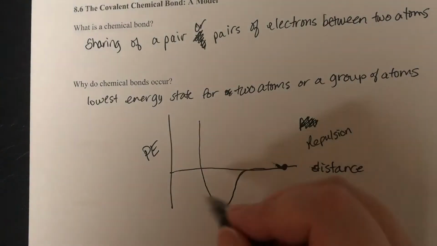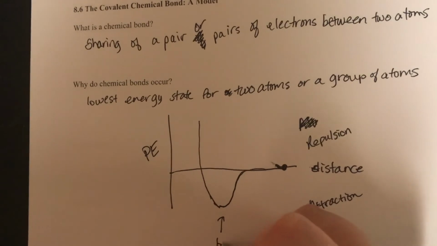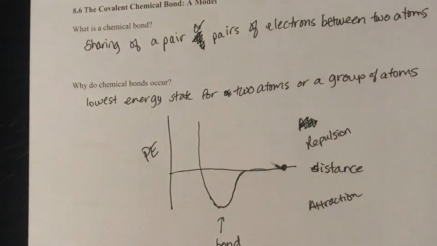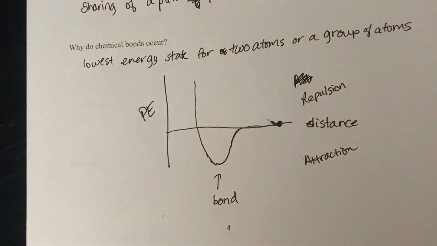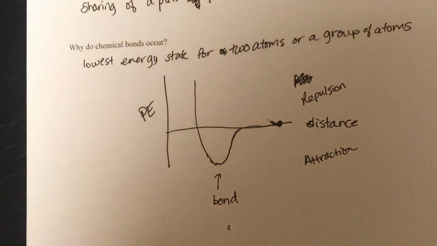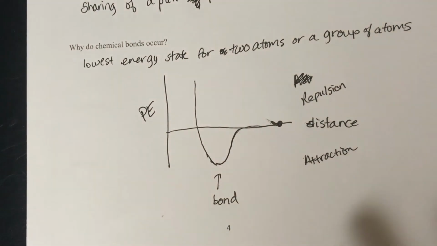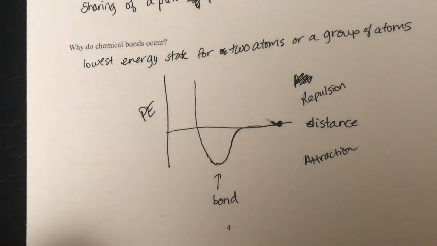So what happens is, this is representing the bond. It's the lowest energy state that those two atoms can be in, at a specific distance from each other that maximizes the attraction between them. And because that's the lowest energy state, it requires energy to separate them or push them closer together. We call that the bond, because they're going to stay in that spot. It's like being at the bottom when a ball rolls down a hill. At the bottom of the hill is the spot where it's going to stay unless you push it out. So that's why chemical bonds form. And tomorrow we'll get into Lewis structures.